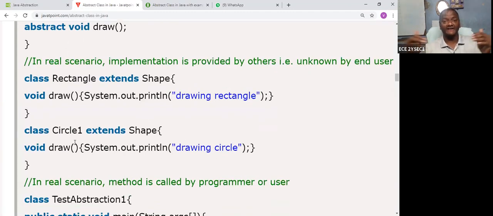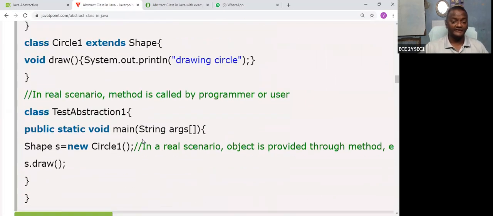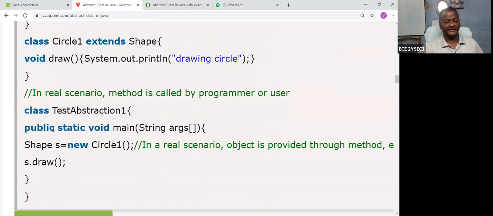This is hierarchical interface inheritance. So Circle1 extends from Shape and its function is drawing a circle. Okay, so this class must create an object. If there is no object, there is no use. So let us take the main method. In the main method, I am creating the object. That's why I'm saying that.